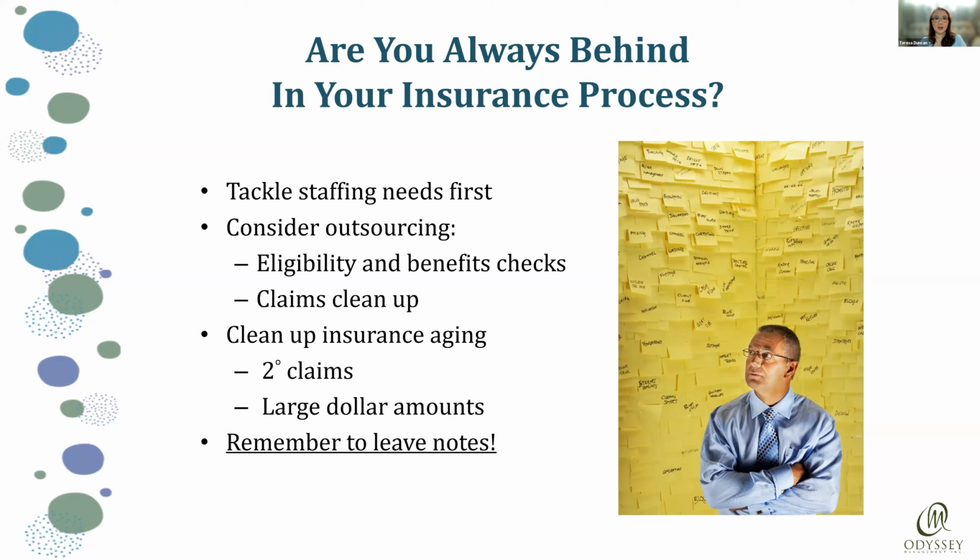But most software you will find has that already built in, meaning the aging report can be set up to be run on a regular basis. You can set up your eligibility and benefits checks to be done on a regular basis so you don't even think about it. But I would make sure that you have all that set and then take a look at your outsourcing. First things first, if you're a small office, I would absolutely outsource your payroll. That could be outsourced big time.